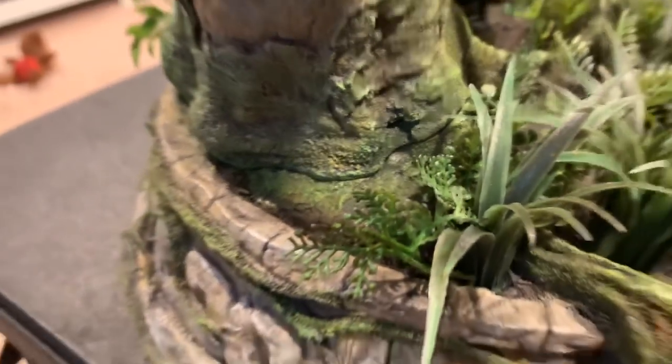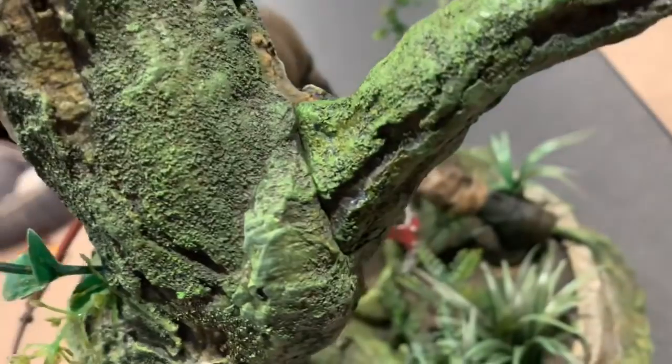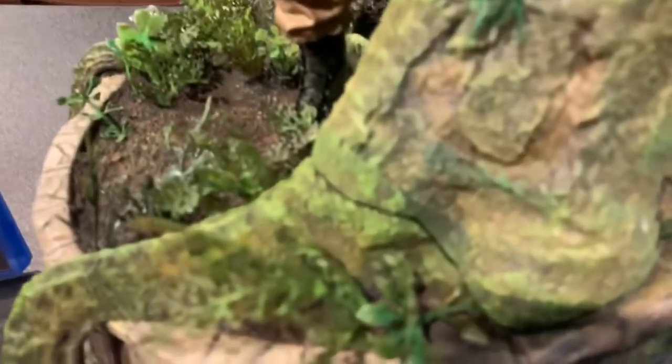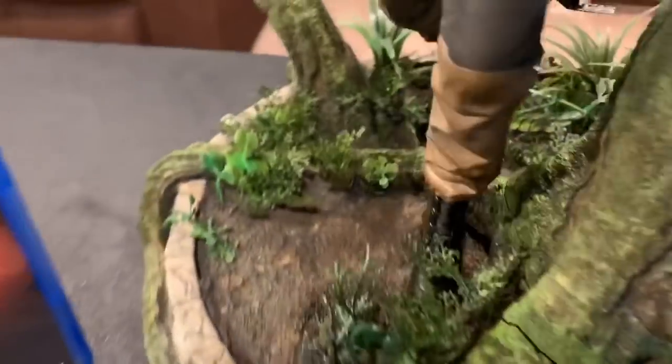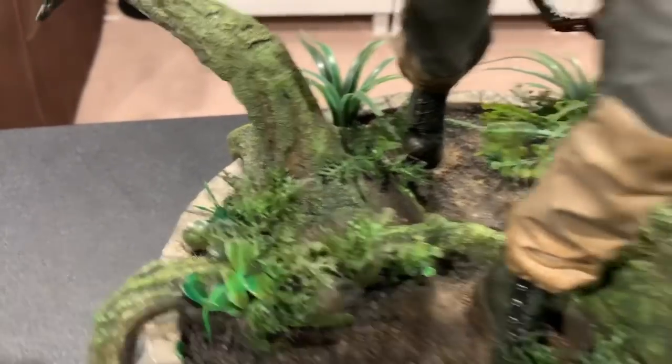That is the seam I was talking about. You can see it's very noticeable. However, not that big of a deal. You can also see that seam only if you're really looking, but when you're looking at the statue from this angle, you can only barely see it right there. This base is freaking amazing. Also a little seam right there.